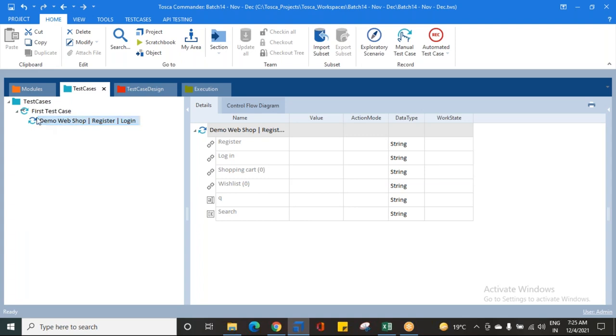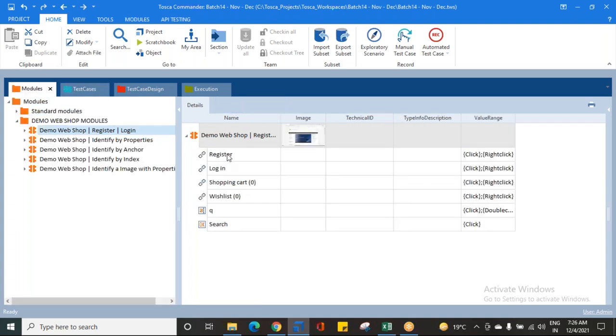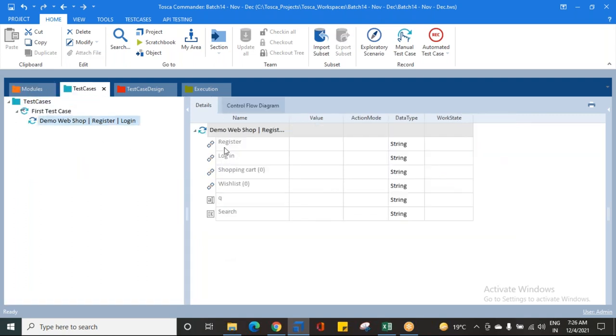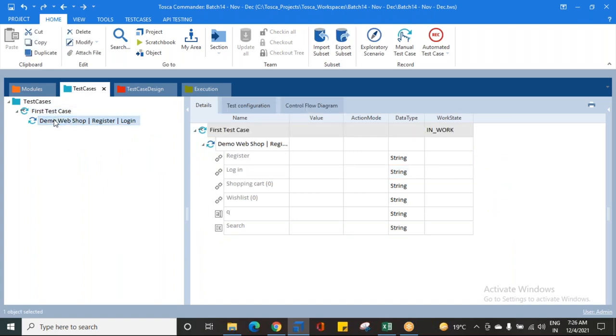So like that, a test case contains multiple steps inside it, right? Because it is a step by step process specific to any functionality in an application. So this is a test step. Now you have got this test step from the module, meaning your module has been converted into a test step, and attributes which are there in the module have been converted into test step values. Simple. This is the hierarchy. This is a test case, this is a test step.